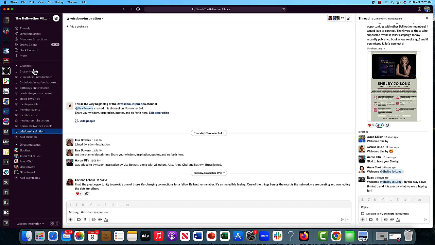What we have here, and most of you will see all of this on the side, all of these channels that are locked or unlocked rather. If it's an unlocked channel, when you first come into Slack itself, you'll already have access to all the unlocked channels. Now, anything that's locked, that has a lock on it, obviously you will not see that on your channel. All you'll see are the things that you have access to. So these are the channels that would be currently open to anybody that is coming into this Slack channel.